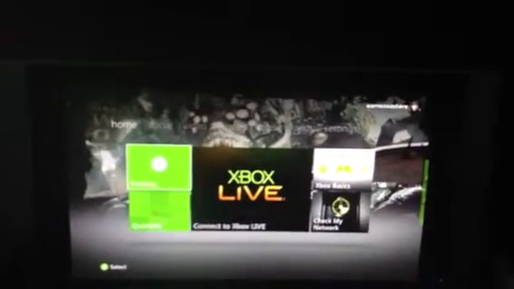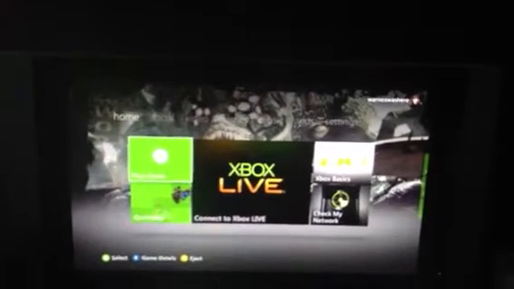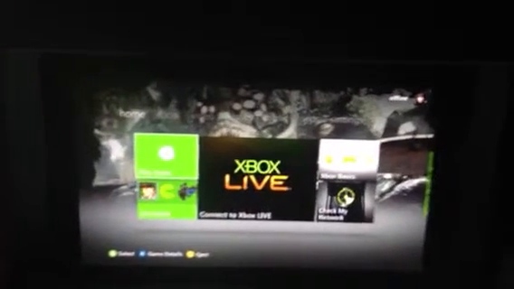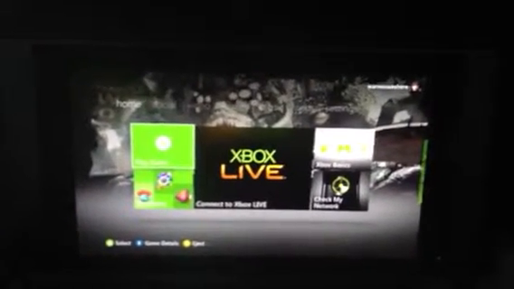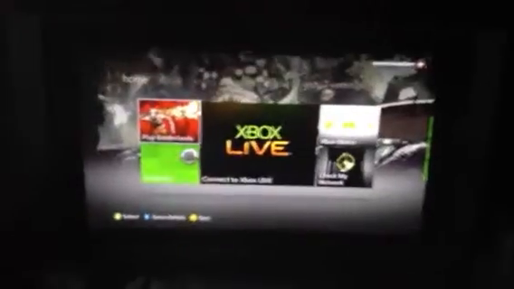Okay, or say if you're halfway through a game like Mass Effect and it wants you to pick the second disc, that's how you get into it. You keep pressing the eject button until it says emulation. So now the game I just picked with the remote, you can now play it. See, it's there through the dashboard. Alrighty, that's pretty much it. That's how you use the Xkey.